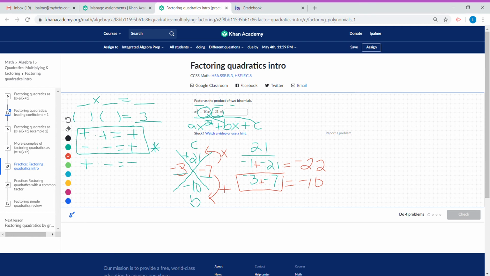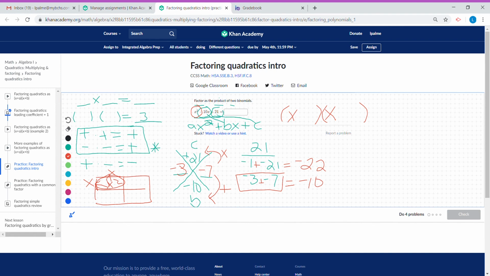So then all we have to do is, here we have an x squared in our answer. How do we get x squared? When you multiplied last week, you multiplied x times x to get x squared. If you remember your area model, that x squared was when you multiplied those two x's. So if we're going to work backwards, from your x squared, you're going to multiply and get x times x. So inside our two binomials, our first terms are going to be x and x. X times x gives us x squared.